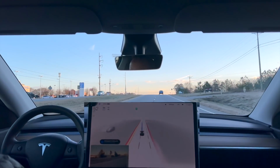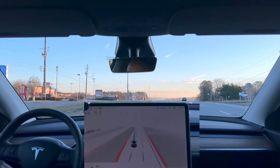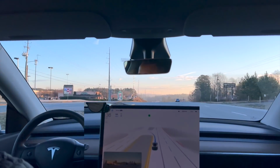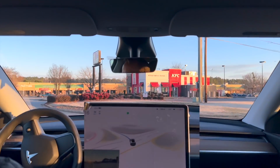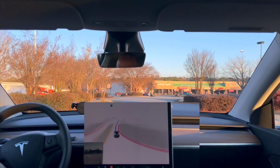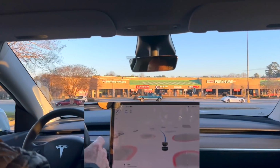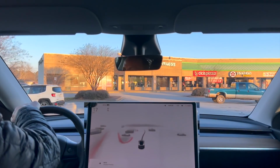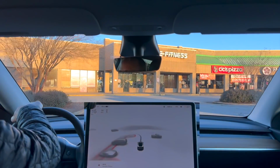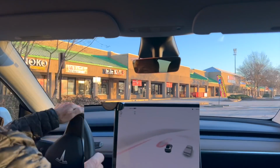It should decelerate here a little bit because it needs to get into this turn lane. There we go. Okay, and this is an unprotected left. Ooh, scary, scary, scary. Okay, nobody's coming. It's a little bit blocked by that hill, but it did a good job there. All right, and it's in the parking lot, so, oh gosh, okay. I don't know quite where it was going. I should have let it continue, sorry. But anyway, let me just pull in here.